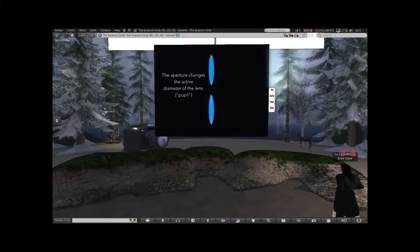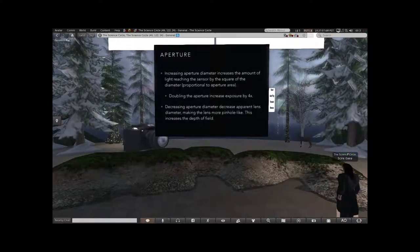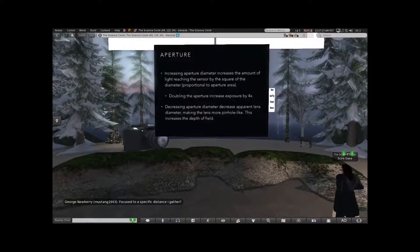Now, the aperture changes the active diameter of the lens, the pupil. Increasing aperture diameter increases the amount of light reaching the sensor by the square of the diameter. So you double the aperture, you increase exposure by 4 times. Decreasing the aperture decreases the apparent lens diameter, making it more pinhole-like. And as you may remember, for our pinhole, everything is in the same focus.